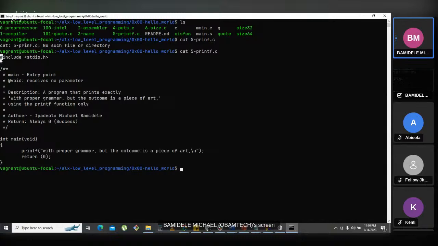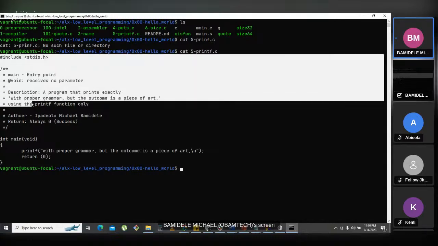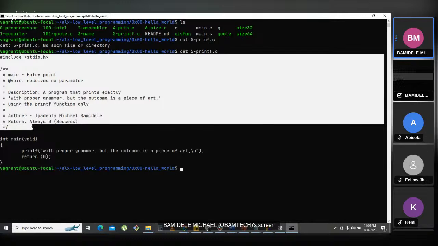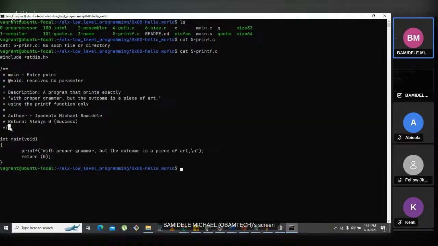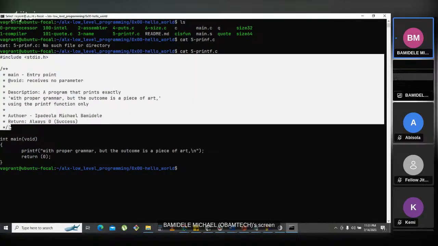Normally every one of our programs is going to have hash include and all of these. So sometimes it might look stressful. I'm not trying to make us lazy, but sometimes when you are a super user and you don't really have time for all of this, and you already know an advanced way to use all of this stuff, you can always implement the advanced way as long as you know what you are doing.